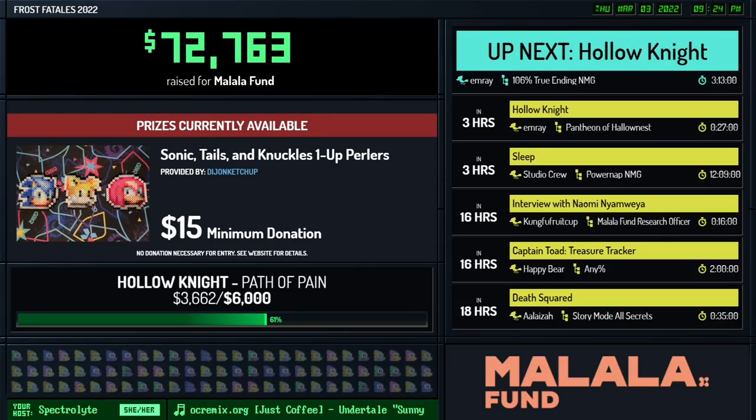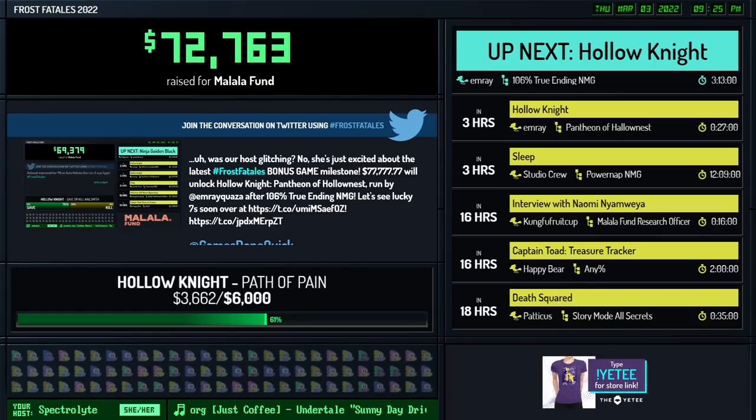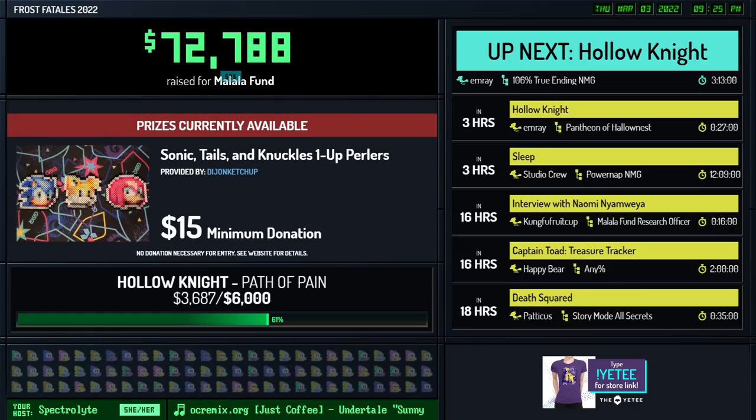All right. And I am getting word that we are ready for Hollow Knight. Get ready, chat. Let's explore Hollow Nest in a speedy fashion. So let's hand it over to Emre to get right into the action. Take it away.